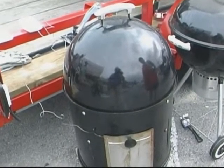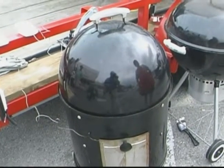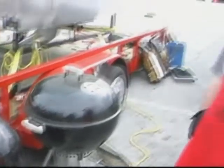You just use regular charcoal in the bullet? Yep, Kingsford. How do you prep your chicken? Marinate it overnight with a little Italian dressing. Put a little rub on it in the morning. Throw it on the grill, then do your magic. An hour and 15 minutes. Take it off, let it sit for a while, glaze it.